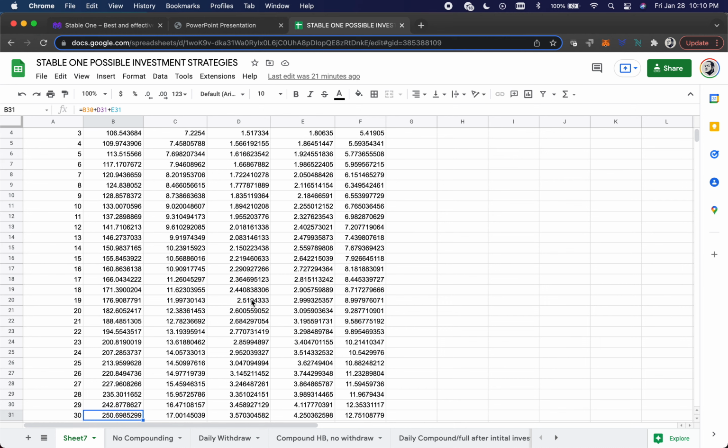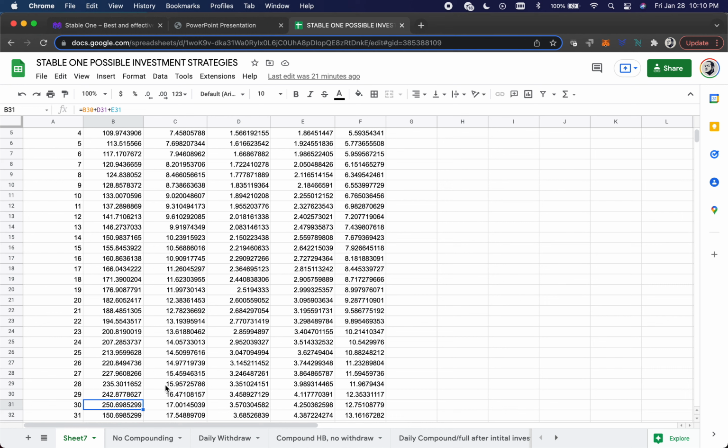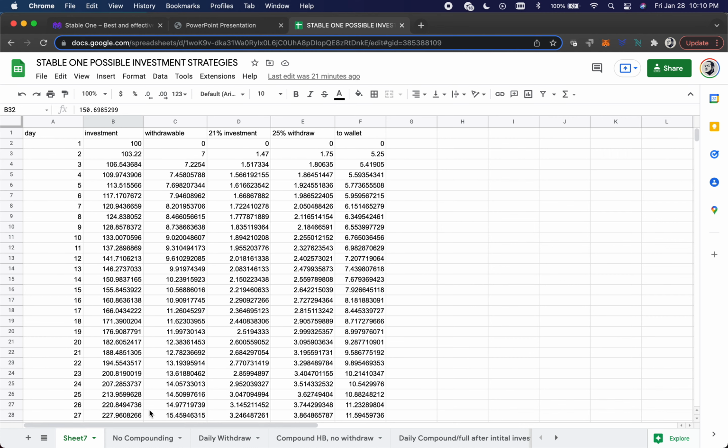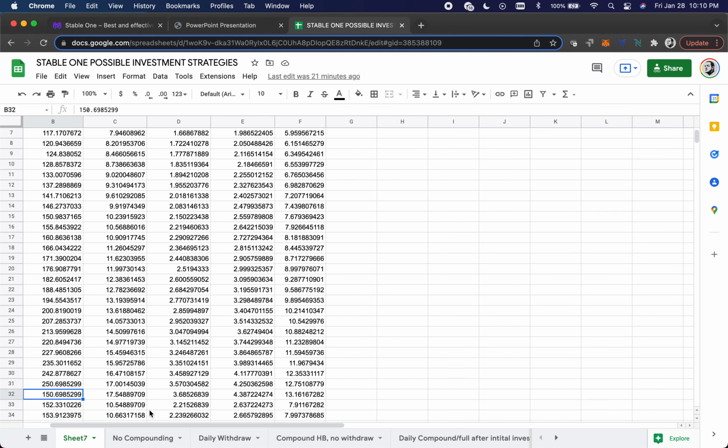So if we go to day 31, we see that number drop off, but we still have 150.69 Matic that is principal that we can still compound. So that 100 Matic that we put in there is still gaining for us.